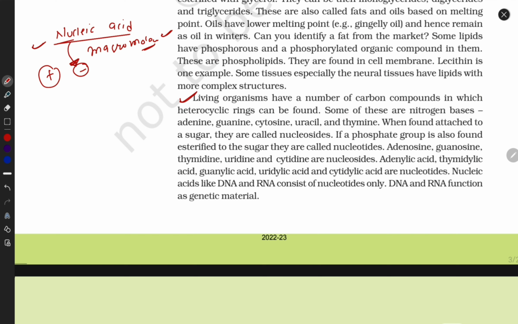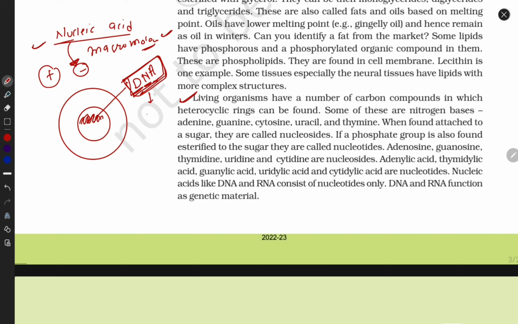Okay, now let's start. This is the cell, this is its nucleus, and the nucleus contains genetic material. We can call it DNA, deoxyribose nucleic acid. May I repeat again? Deoxyribose nucleic acid. What are the components of DNA? You already told what the components of protein and lipids are. We know that we call it genetic material. They can't cross the plasma membrane. Now they are called genetic material.